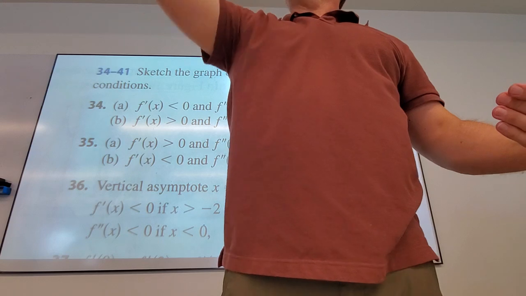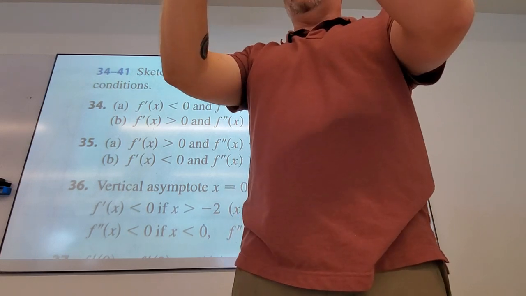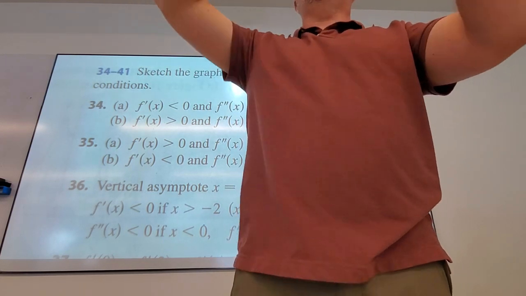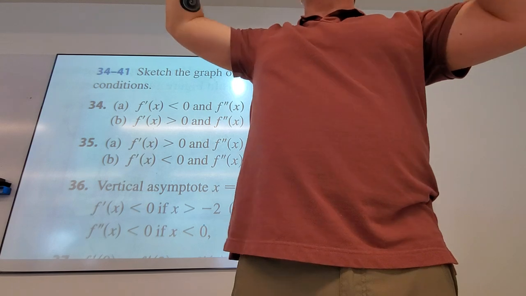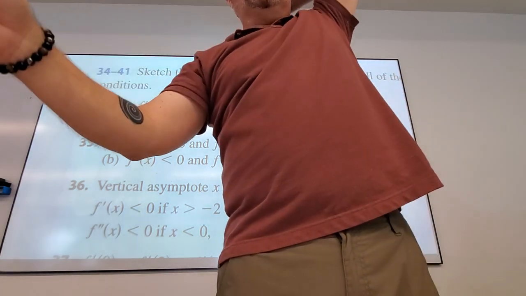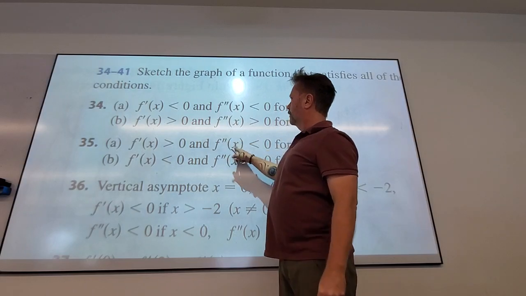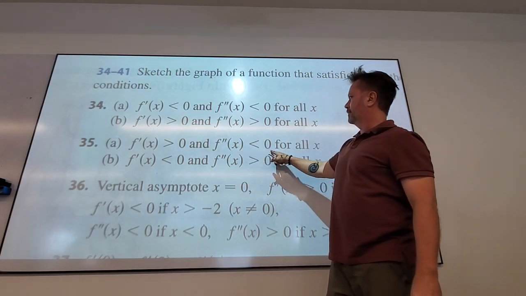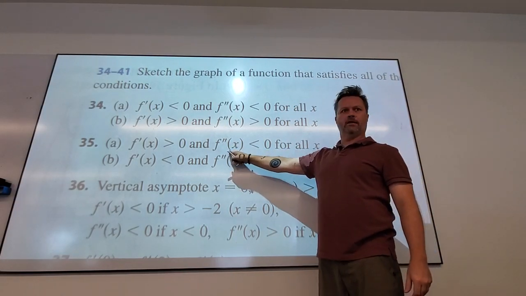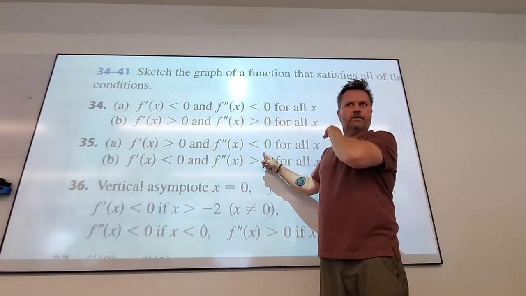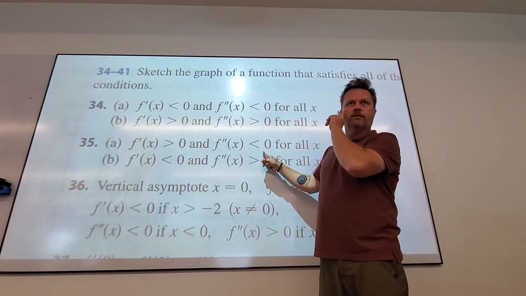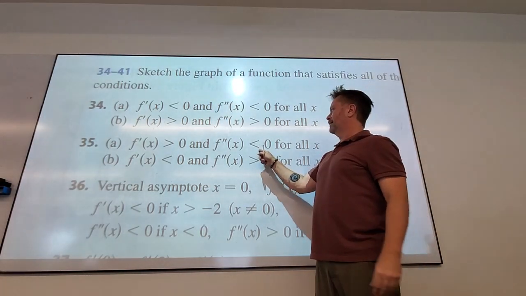So I keep taking it down until I've got a bare bones, plain English version. Whatever I draw, at no point can it be going down. That's what that says. And what's this say? That the concavity is less than 0. So what's another way to say that? It'll have to be negative. Is it happy or sad? It's sad.